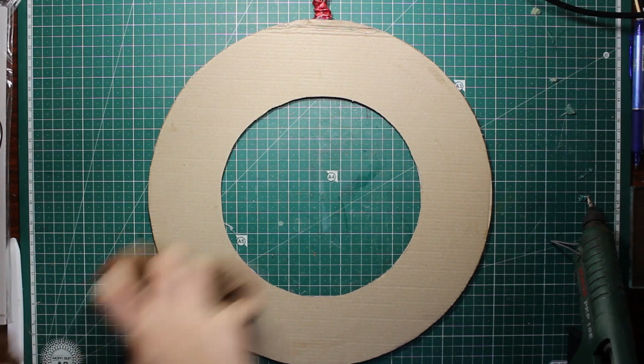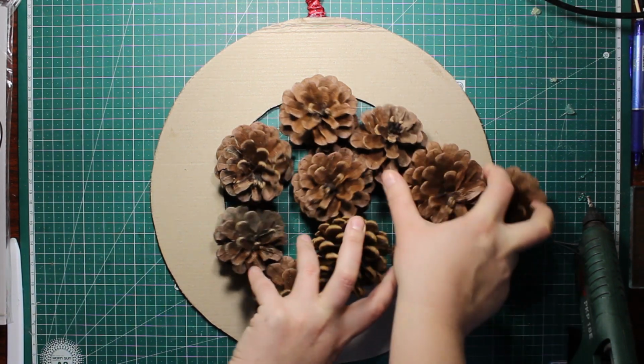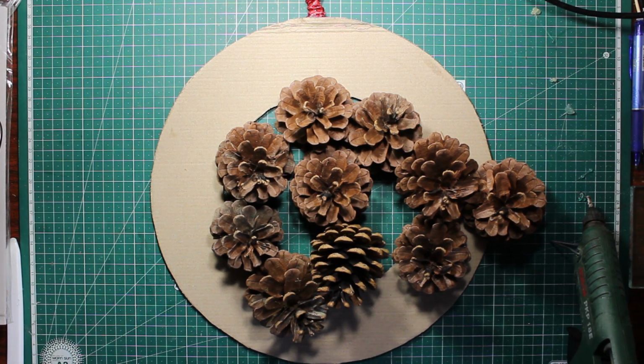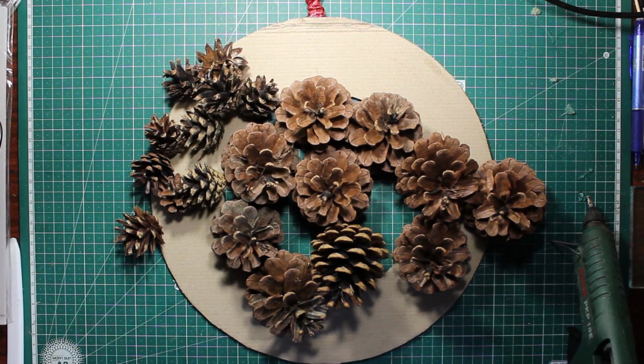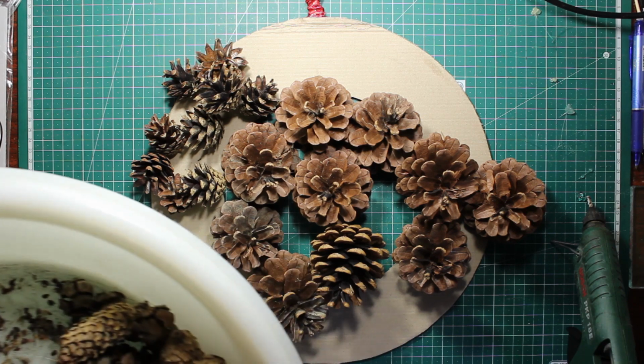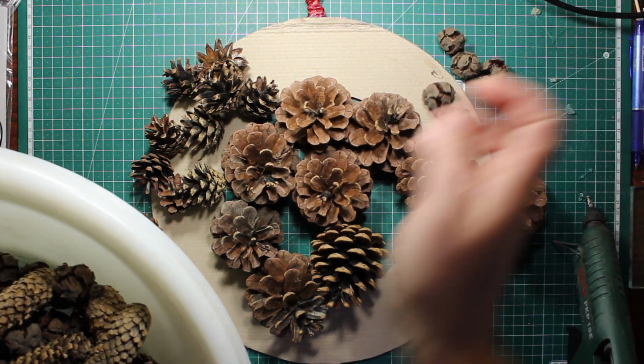And now the fun part, which is attaching the pine cones. Here I have a few of them of different sizes. Those are the ones that I have gathered myself. Besides the pine cones, I also have these funny shaped cones, which are from cypress trees.